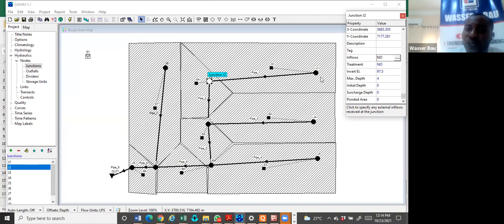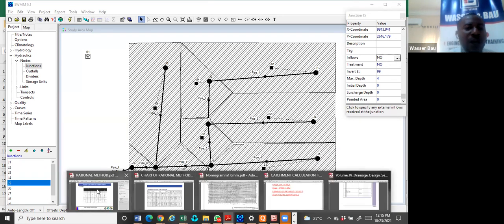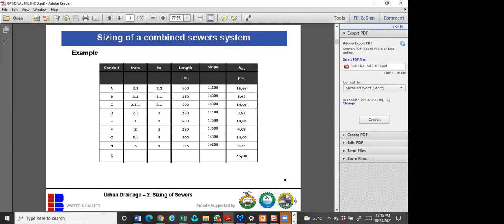So the first thing you do is to design the mains. So this one is 97.5. This place is 97. This place is 96. So I just remove one, all of them. So with knowledge of this, it means this one has to be at a higher elevation for it to be able to flow. All these things are what the surveyor will give us. But because we didn't get it from the surveyor, I was able to get it from the slope here. These are the slopes.